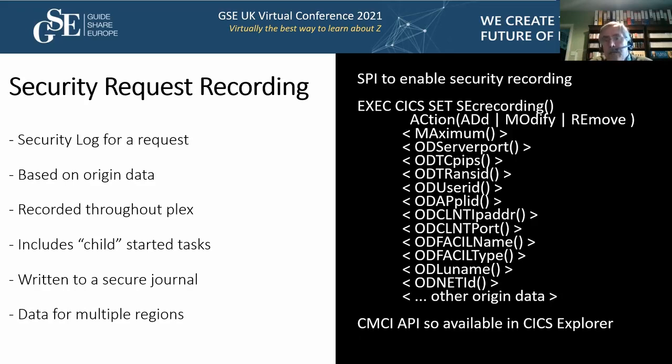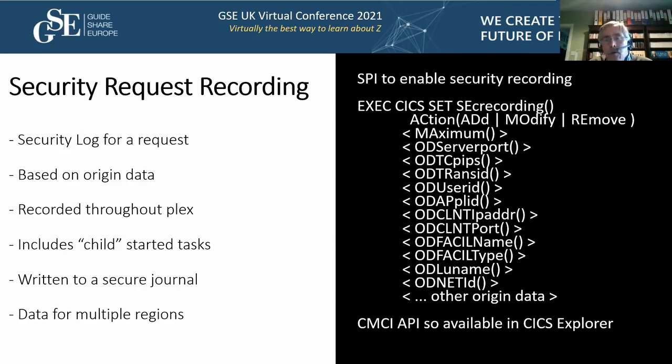Whatever the origin information, you can specify the origin information in the security command and say, I want you to log all of the security requests for a number of instances of these requests and log it throughout the system, wherever it goes, in a common log or a common set of logs.